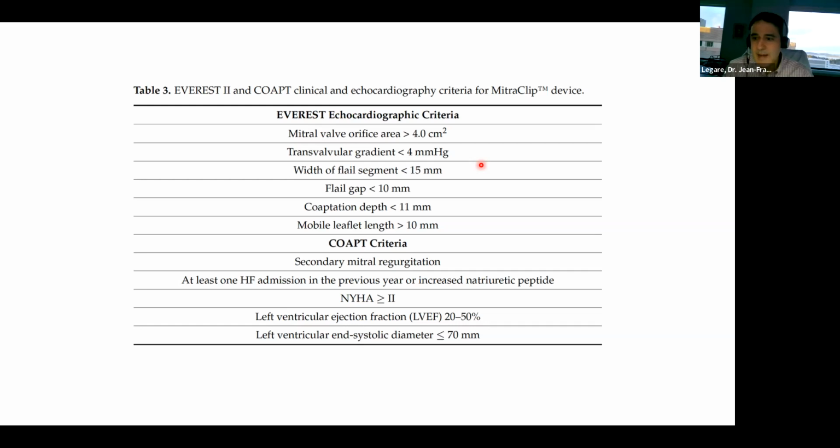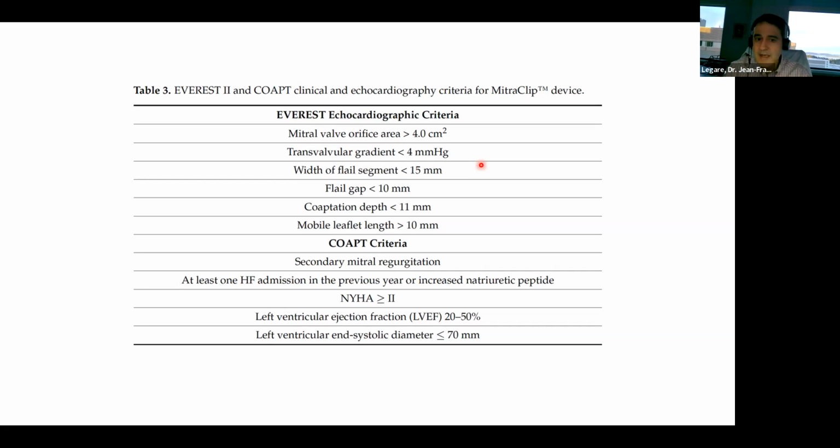The coaptation depth is what I mean by that is from the plane of the annulus to where the leaflets meet. That depth, if you measure more than 1 centimeter, and this is very similar for us as surgeons, we use in terms of predicting repairability in those types of patients versus replacement. And often in restricted leaflets, that depth is around that. And often you'll end up replacing the valve because your risk of recurrence is very high with a repair only. Very similar for the COAPT for these patients.